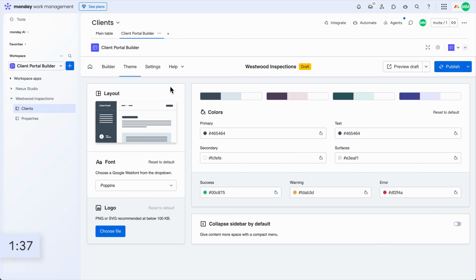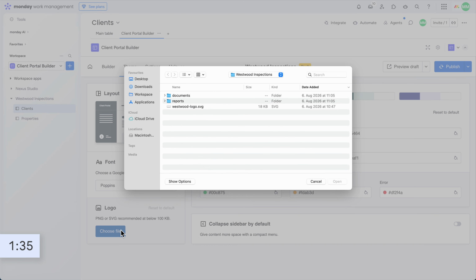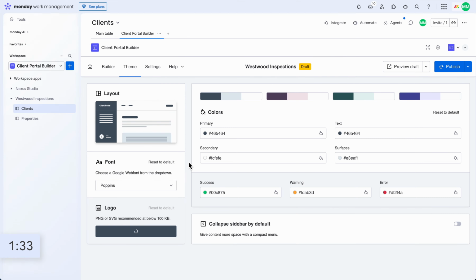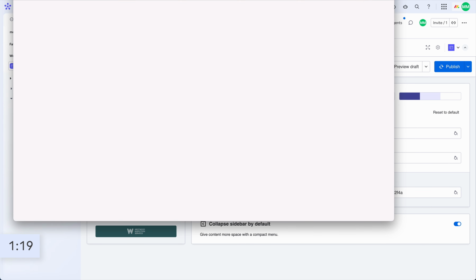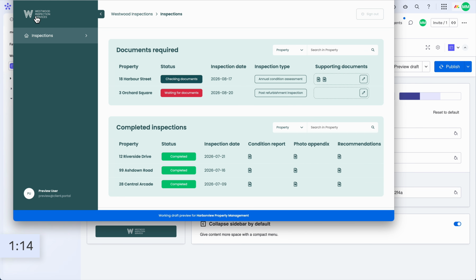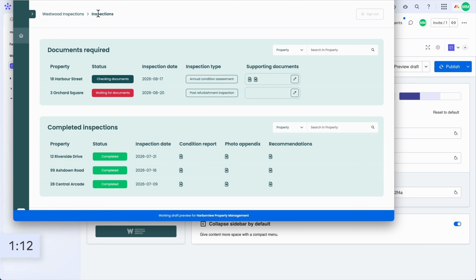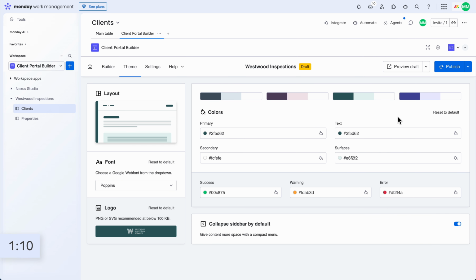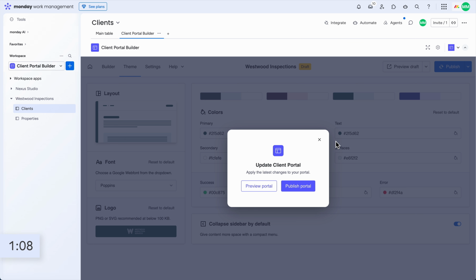And in the theme settings, we will first upload our logo, change the colors to match our branding, and make the sidebar collapsed because we only have one page. So let's quickly preview again. Awesome. Logo is here. All right. So now we only have to publish the portal.